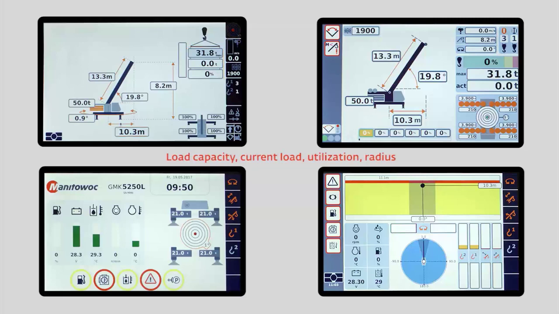Load capacity, current load, load utilization percentage, and the current operating radius. Current status of the working range limiters, active or not active.